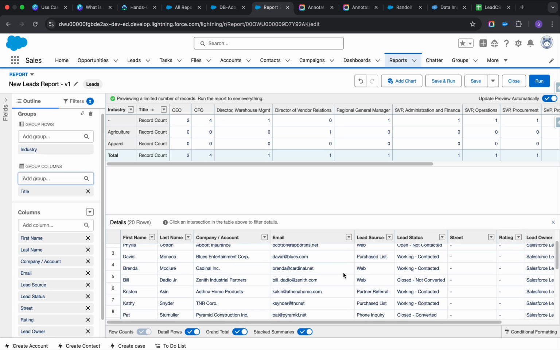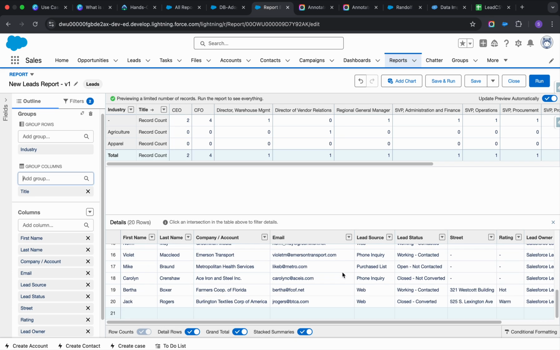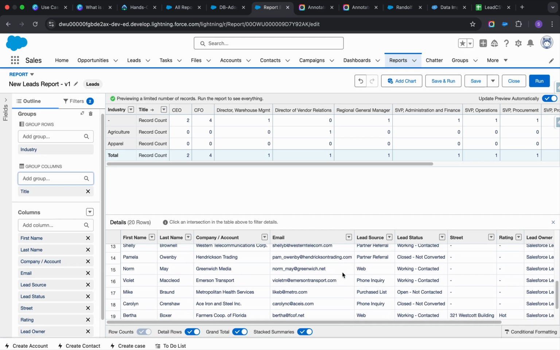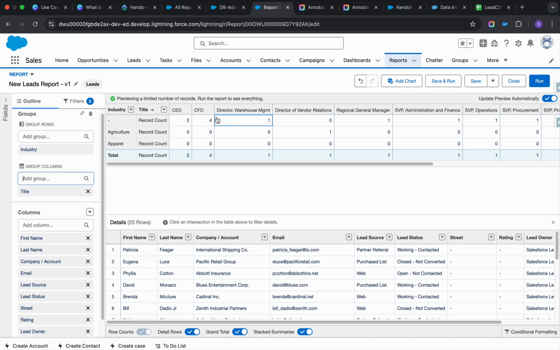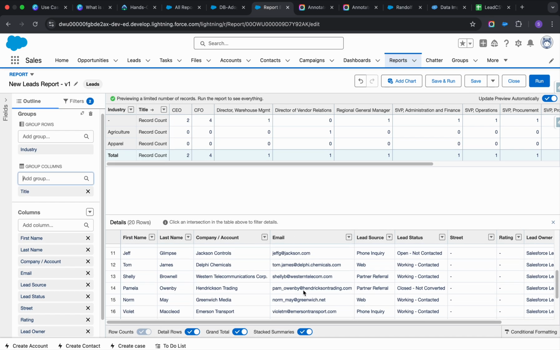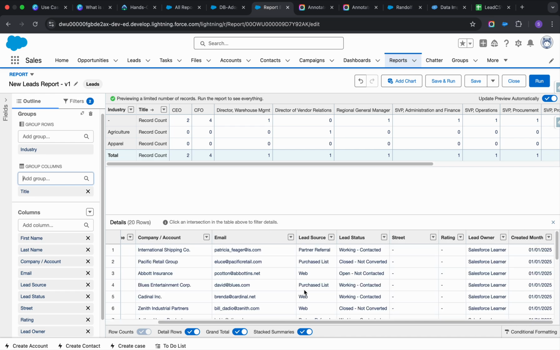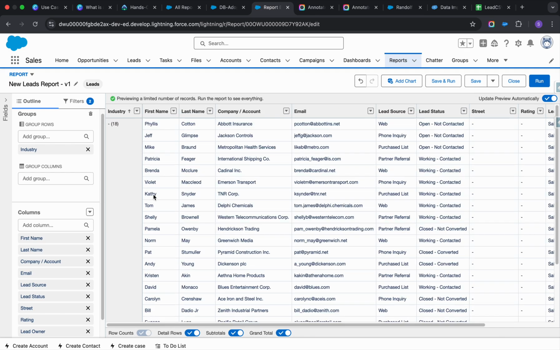so if you see this, right, this is like a summary table. You can expect an interview question: what is the difference between summary and tabular? So you can say this is summary one, this is a tabular one, as far as I know, and correct me if I'm wrong. So this is how you can group rows and group columns. Let me close this out.